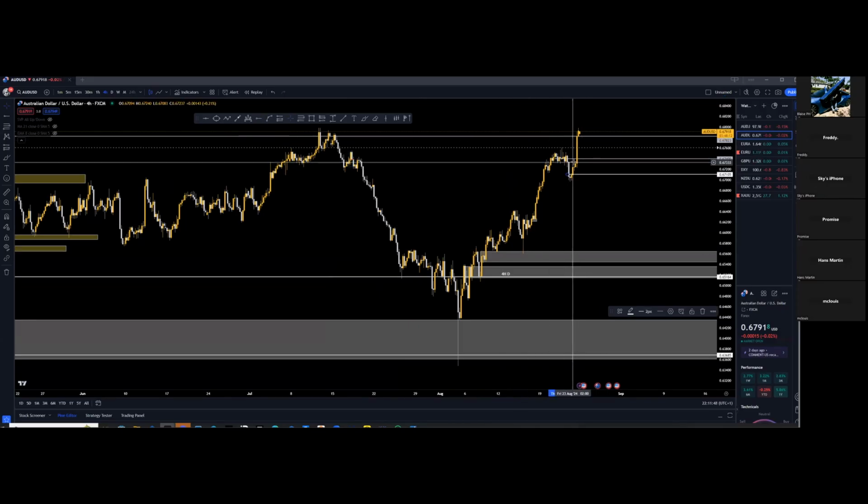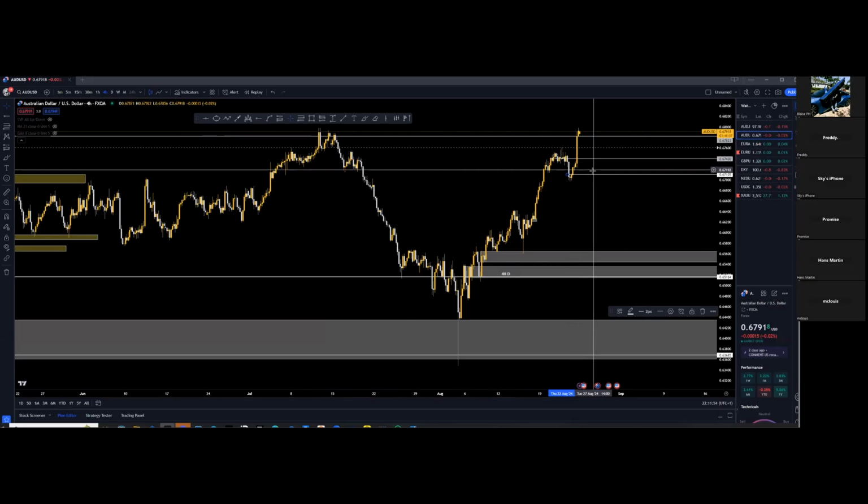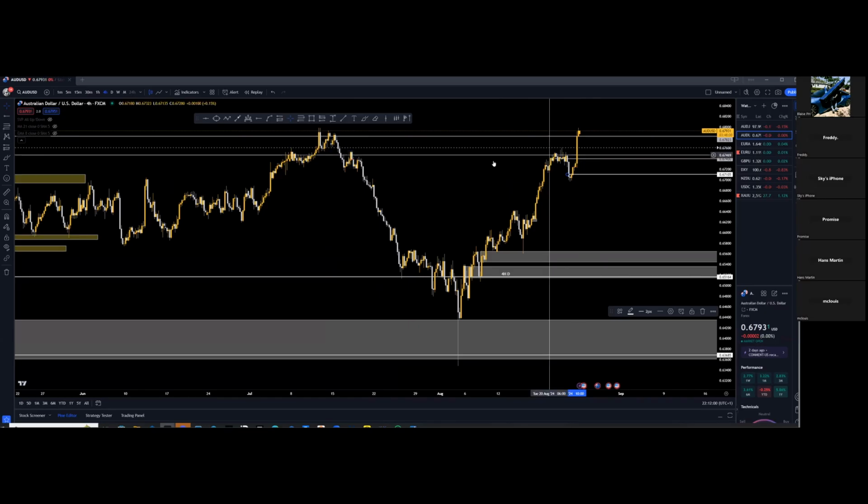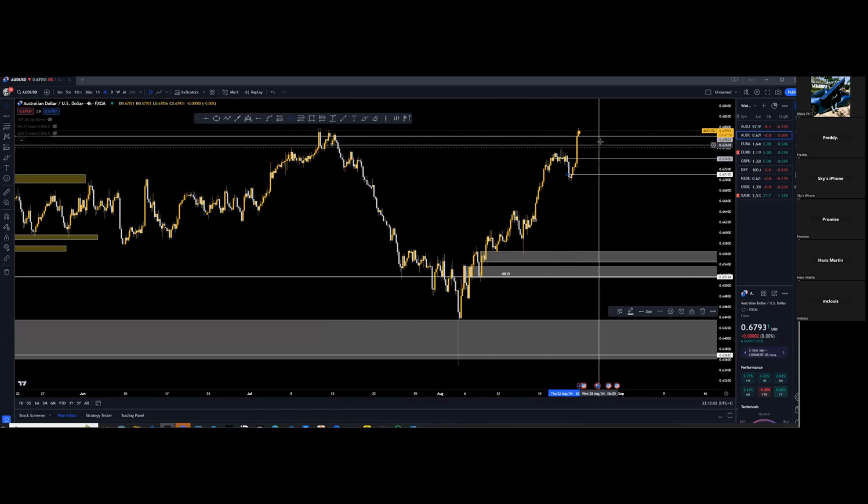But on the daily level of demand, this is the opening right here. This is where the zone starts. But on the 4-hour, this is where the zone starts. So I can either take a buy when it rejects off here or when it rejects off here. So it just depends. It depends how it plays around here too for me to want to take a sell. So trading is just, you see A, B, do C.